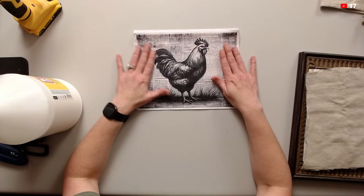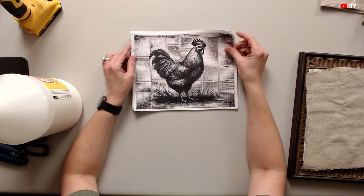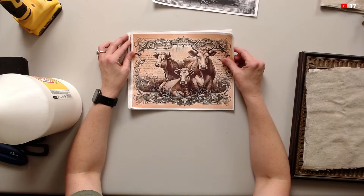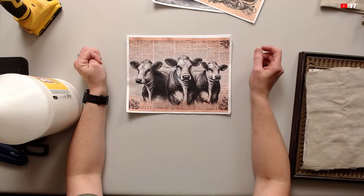This is just a chicken on top of print. I love that. I love the black and white. I love these cows with the scroll. I think this would be really pretty in a frame. And then I love these guys. I thought they were really cute.